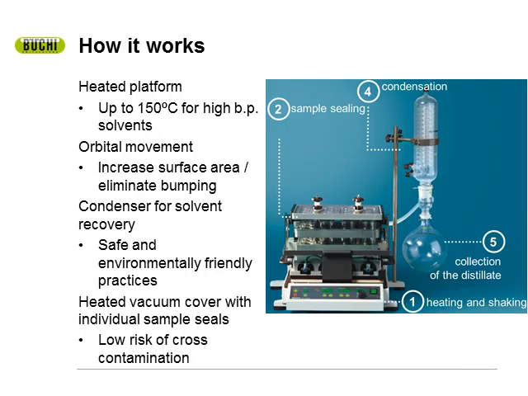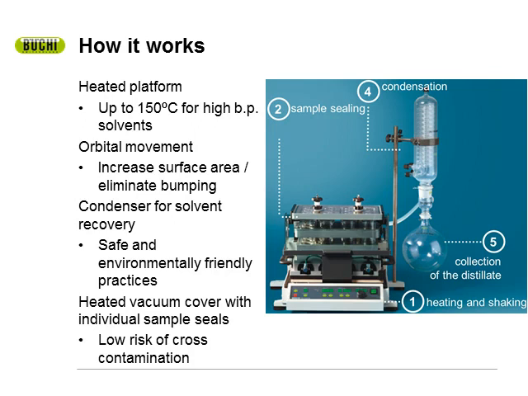So let's start off with the Syncore platform. The Syncore platform is what produces the heat. And remember, that is the energy into the system that drives the liquid to a vapor form. The platform is capable of reaching temperatures up to 150 degrees Celsius. So if you're working with a high boiling point solvent such as DMF, DMSO, you're still capable of evaporating this off with the Syncore.